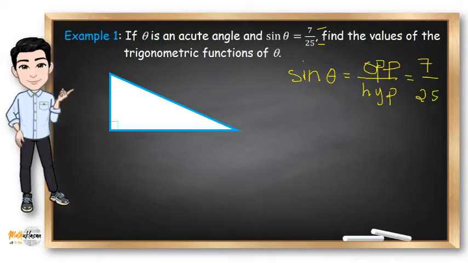If this is our right triangle, and we will assume that the theta is here. Okay, assumption lang to. Pwede kasi naman yung theta nasa taas. So ako, para hindi nahirapan, nilalagay ko na lang dito sa lower right side. Okay? Pero ang sure tayo, ang theta natin ay acute angle. So either of these two. Hindi pwedeng ito kasi this is a right angle, di ba?